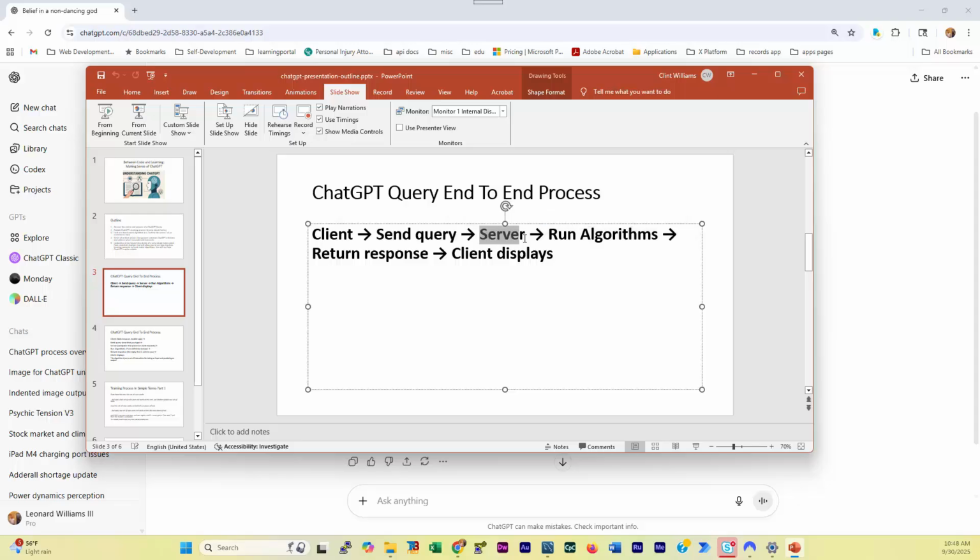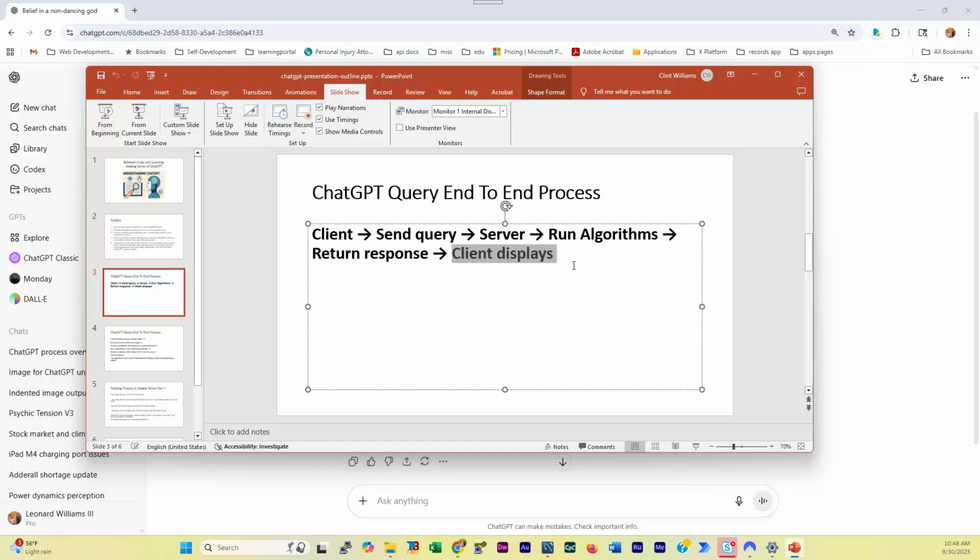It goes to the server, which is just a computer that is indexed to chatgpt.com. Okay, so chatgpt.com is tied to a specific set of web servers or a web server, we'll have more than one web server. But the point is it goes to ChatGPT, and this is just computers that are owned by OpenAI that have the ChatGPT model. That model on the server runs the algorithms. Then it gets the response that I just got about how yes, you can believe in a God who doesn't dance.